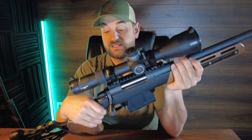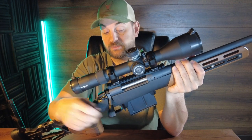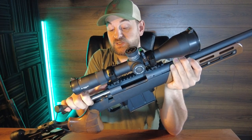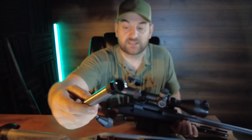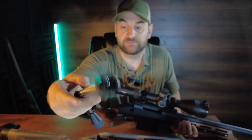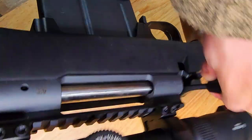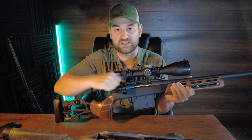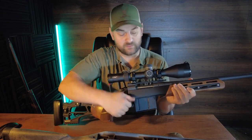Now let's look at the barrel action of the Bergara. It has a push-button side bolt release, which I actually prefer over the Weatherby cocked indicator. It has a 90-degree bolt throw and a Remington 700 pattern footprint — this is the B14 action. It has a very nice polished bolt body with two locking lugs, a plunger ejector, a Sako-style claw extractor, and a large tactical bolt handle. On safe it does not lock the bolt in place, something to note. But this thing runs incredibly smooth — in some cases as smooth or smoother than a Tikka T3X action, though a little bit sloppier feeling than the Weatherby.